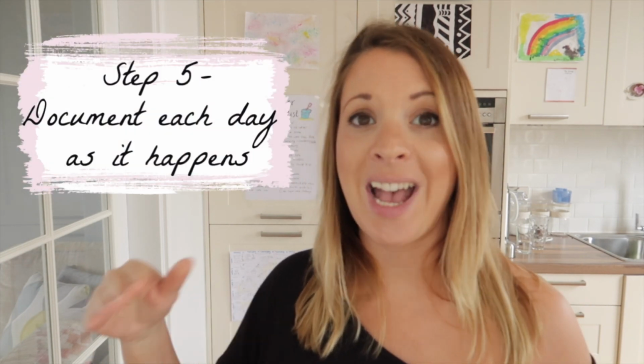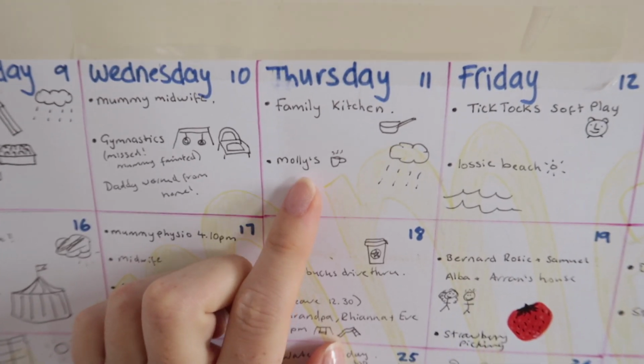But the other thing that I would recommend doing is documenting your days as they happen. Sometimes things come up that you hadn't planned for, maybe friends pop past, or maybe you just happen to nip into a cafe because you're passing somewhere and you have a really nice time, maybe you have some cake together. If there's things that come up that you didn't have planned that aren't in your calendar, make sure you document them after they happen and draw a little visual picture or graphic for your children that can't read. So a couple of examples here.